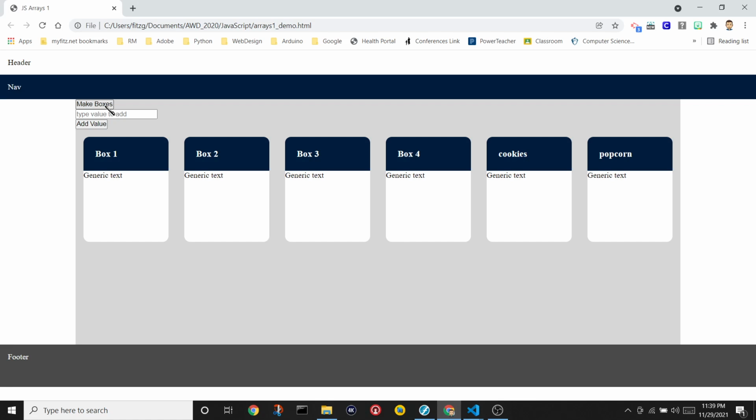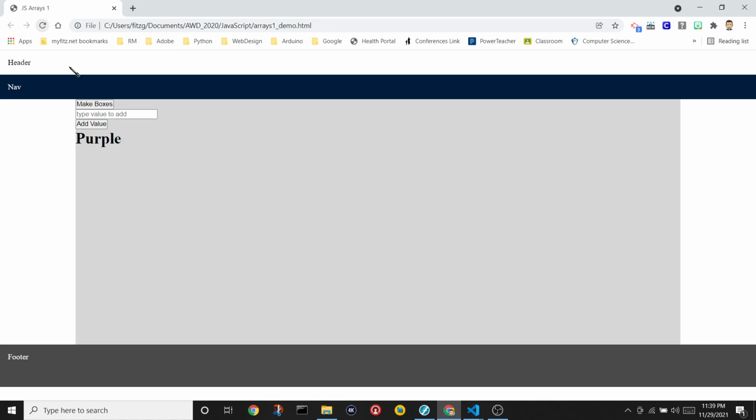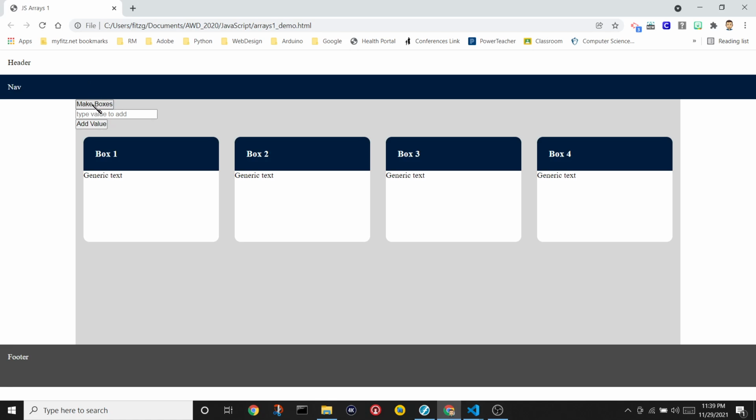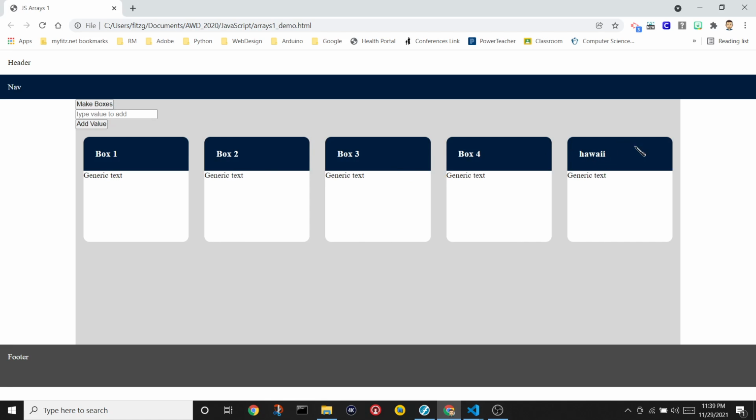Now, this is in our code. This is temporary. Usually for something like Amazon, you have a database that stores this information. So when you refresh this, all the things we added go away because it's just in the computer memory. So here, if we add Hawaii, I have no idea why. It says that, and then you can keep adding here, but it's not saved anywhere.